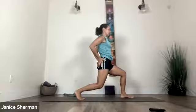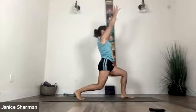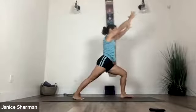Step that right foot back to crescent lunge or warrior one if that's better. Good. Straighten that left leg and make sure your feet are wide enough that it works for you. Pull that right hip forward, that left hip back, and then bend your front knee. Press down just like we did when we were on our knees, and then bend your right knee. Bring your shoulders in line with your hips, squeeze your glutes. Nice. Arms up. Nice. And then straighten that back leg.